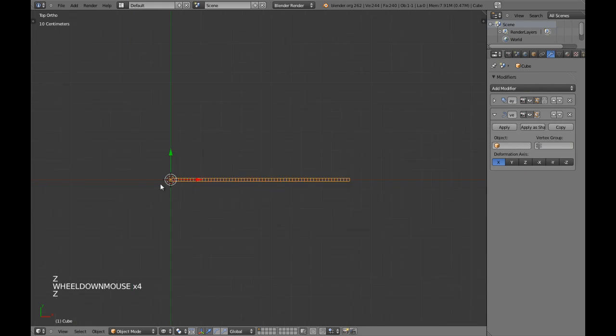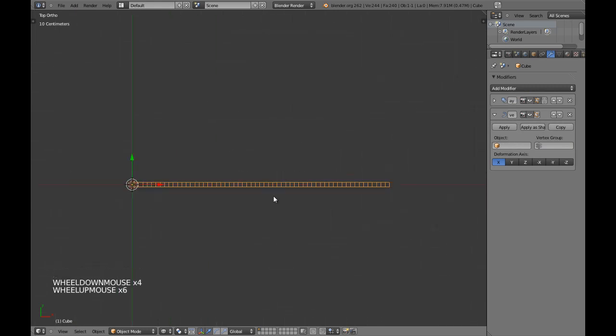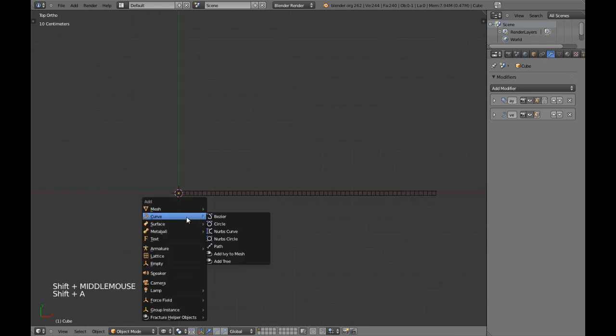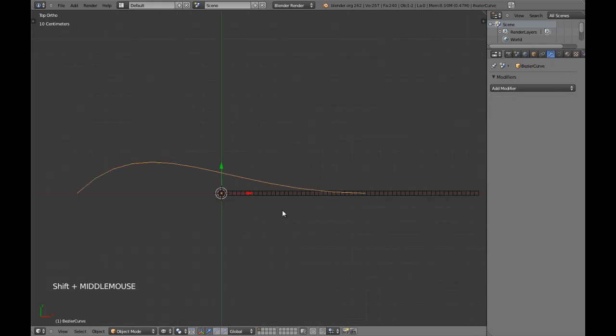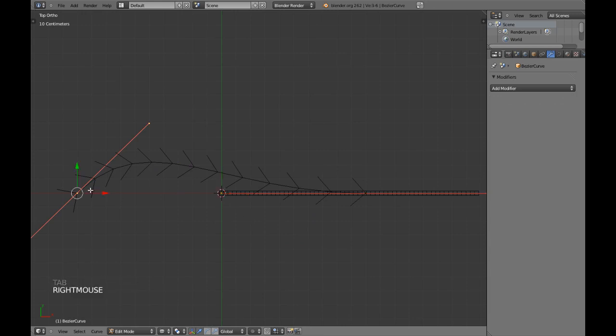Okay, we're going to modify all these cubes with a curve modifier. Of course, I have to add a curve first, this here, and I'm going to erase half of the object. We're going to be using this curve with free selection to cursor.